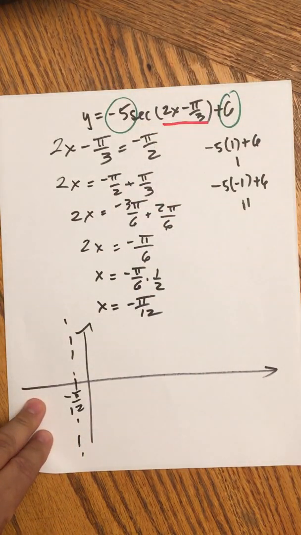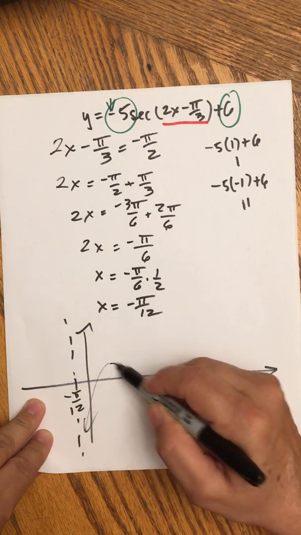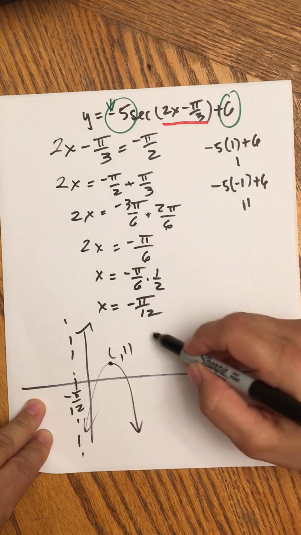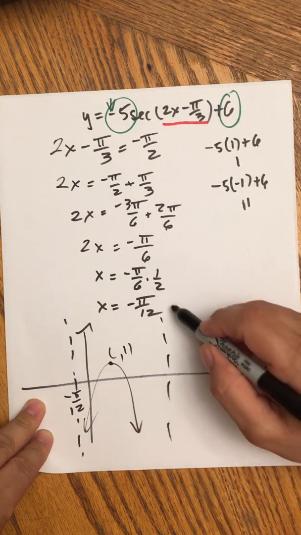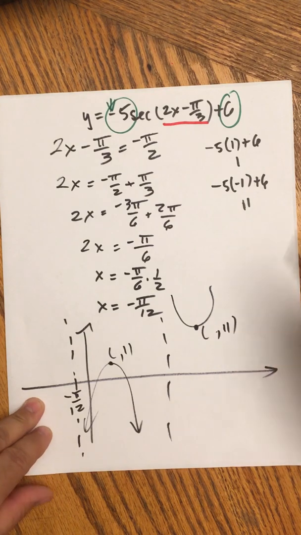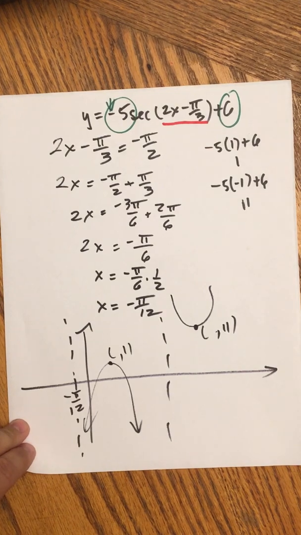And since this is reflected right here, that means I'm probably doing this, where I'm going to start here at 1 or something, and I don't even know what angle. It's just going to go something like this, and I know that that y value is 1. And then it's going to have some other asymptote here. I don't even know where, but I'm going to be here at some angle, and it's going to be 11. And that is really enough, probably, for you to be able to recognize which graph you should be choosing if you're just matching graphs, right?